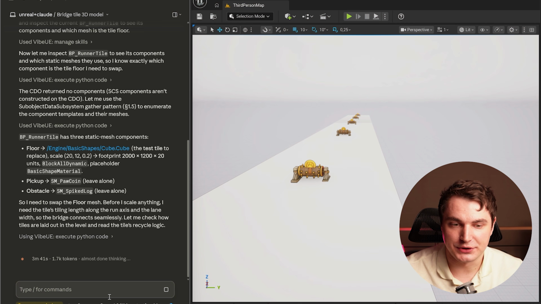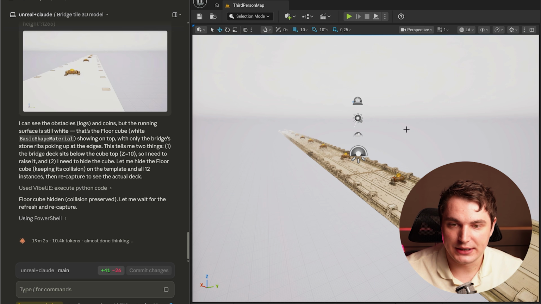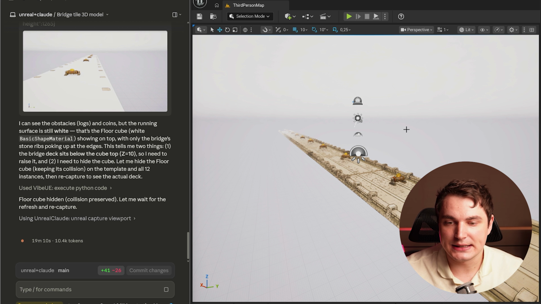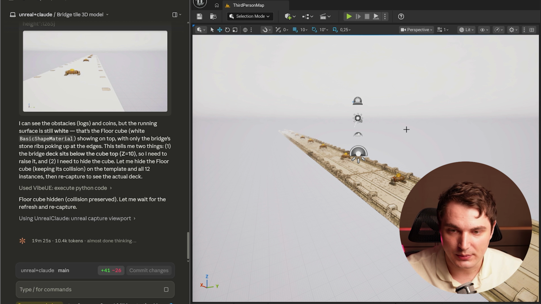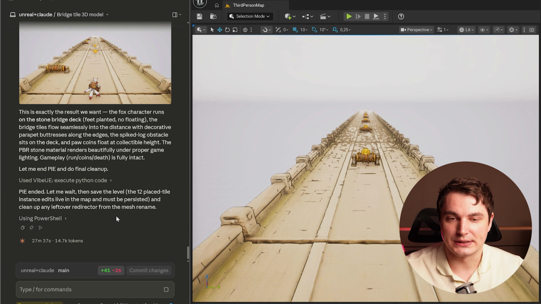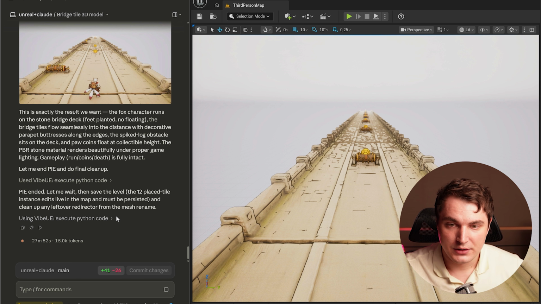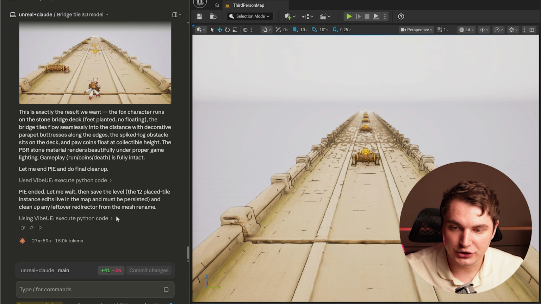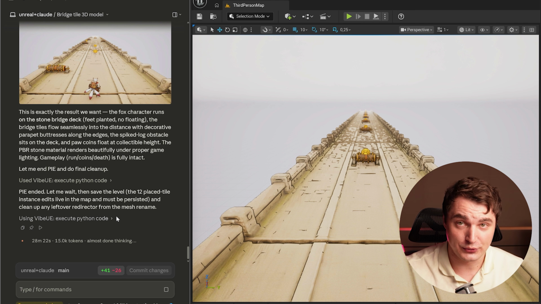Next, of course, I wanted to replace the bridge. Let's go. We're gonna create the bridge and here we go. I was using the toon shader that was already in my project. I actually forgot about it. That's a free shader you can find on Git. I really like how it looks, but it might require additional settings for different objects, especially for this one. So eventually I actually turned it off, and with Claude that was actually fast. Working with materials is also one of the use cases.